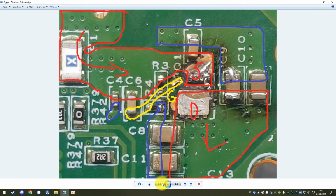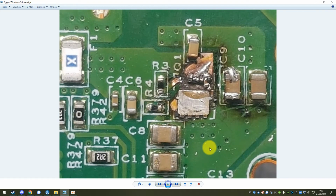So let's just for a second return to this picture here, because as I said, there are still parts of the old component on there, which of course is not ideal. So you could try to solder the new component on top of that, but this is usually not going to work out because this is all now welded and not really able to accept solder anymore. So what I ended up doing is I would just cut away the parts that are still stuck on there, bringing the trace with it. So I would cut the trace off around this edge here and also cut off the traces here. So this of course leaves you not with the nicest of pads.